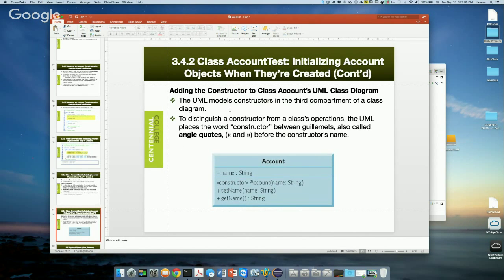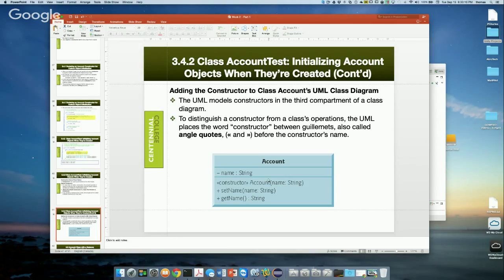All right, so let's add this into the constructor of the UML class diagram. And again, these are called angle quotes to add them in. And again, if you were to look at your keyboard to see where that exists, and I'm on a Mac, I don't see it readily. Again, there is probably a key to add that in, but on my regular keyboard, I don't see it. For you, you're going to have a special key that you can access to add in these angle quotes. I've also seen them just with the keyword constructor from a UML perspective, so you don't have to actually add in the constructor keyword with these angle quotes, but this is best practices right here. That's why they show you what to do.